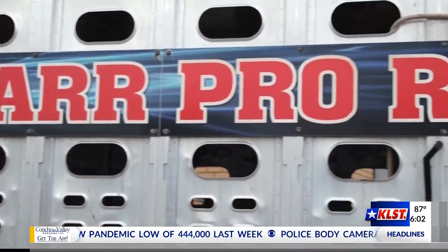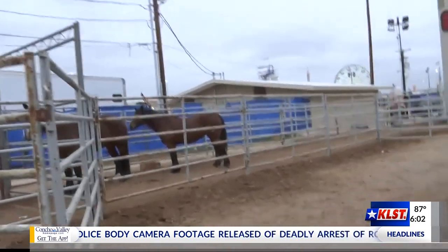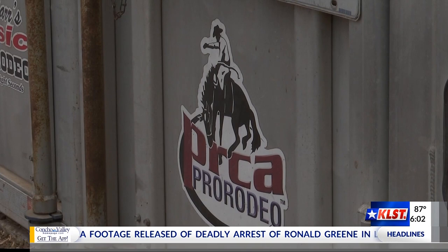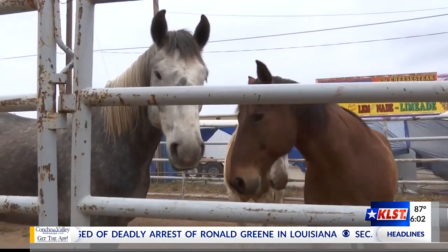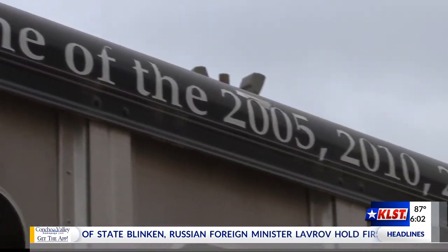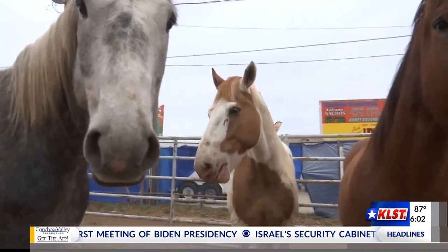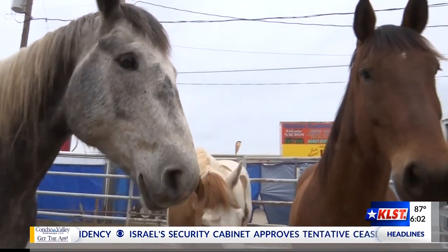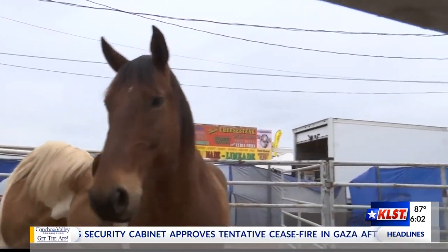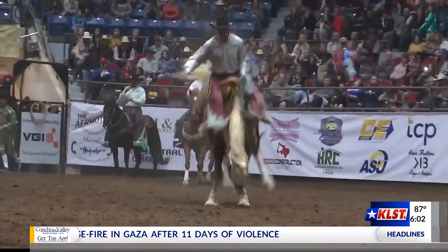Getting ready is a carefully orchestrated routine that starts hours before the performance. At three o'clock every day, over there in the pens, we sort them — all the animals that are out in that performance, we sort them out and load them up separately. The night's animal athletes are loaded onto stock trucks from fairground holding pens for the short drive over to the Coliseum. They kind of perk up when they get on the truck, their ears kind of throw back — they know they're going to work and they get a little excited. Depending on what the horses or bulls prefer, they're put in left or right opening chutes.